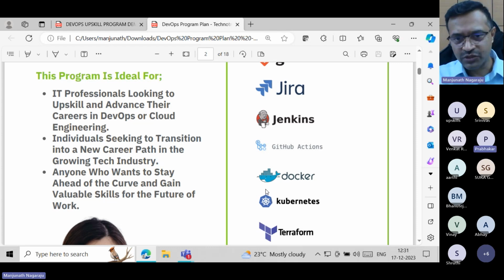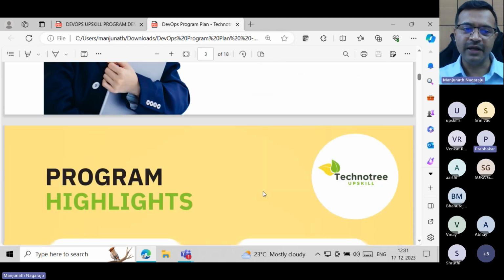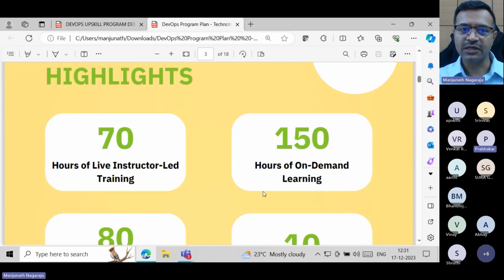It's what we call the career switch here. Right? And for those of us who already have the skills and know some things about DevOps, this is going to be an awesome platform for you to gain knowledge and have a blitz scaling from here. Right? So the program highlights, right?